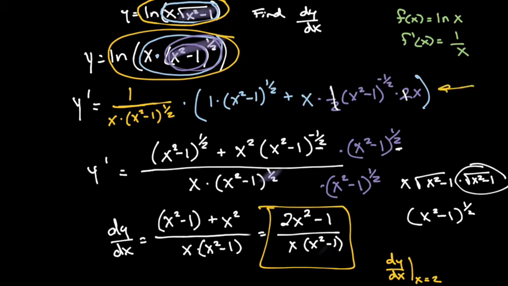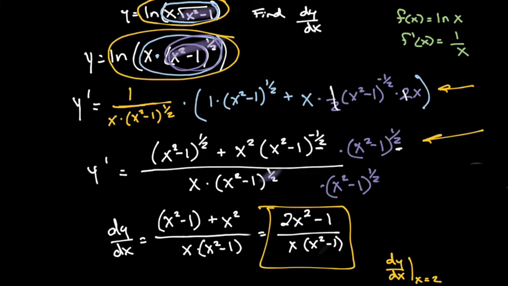Think about plugging it in there. Or even this form, where we had so many half powers. I think that bottom form is just better. It's going to be easier for us. So anyway, I think there's a whole bunch of derivative rules here, but also a lot of algebra. So hopefully this helps.